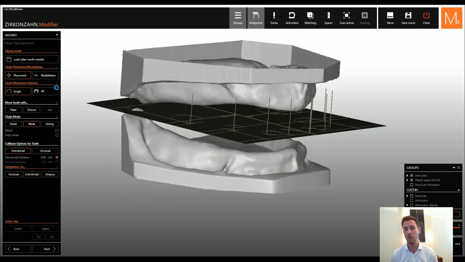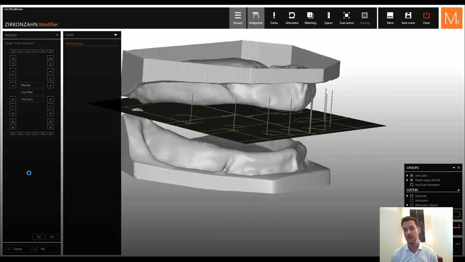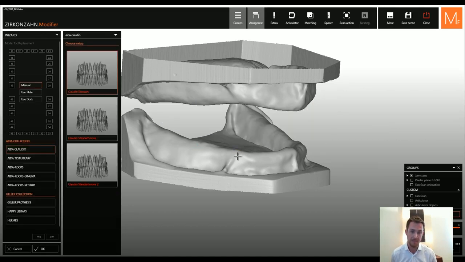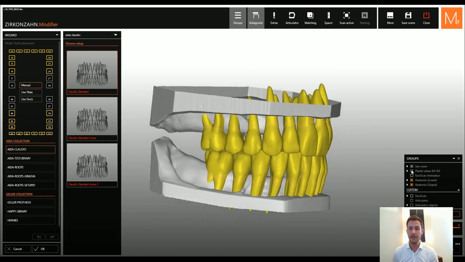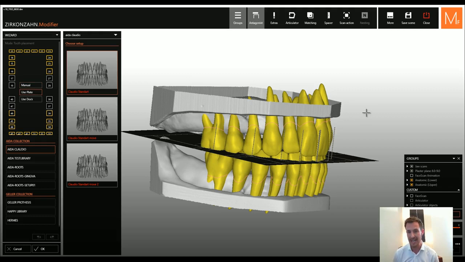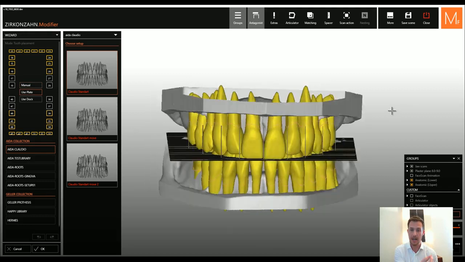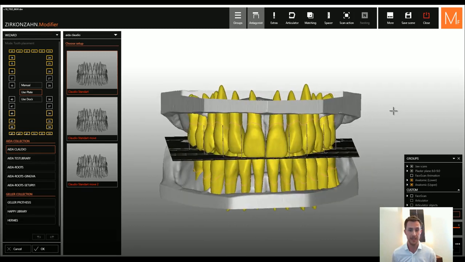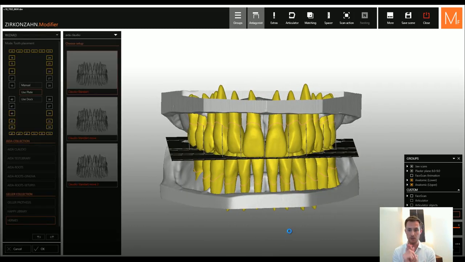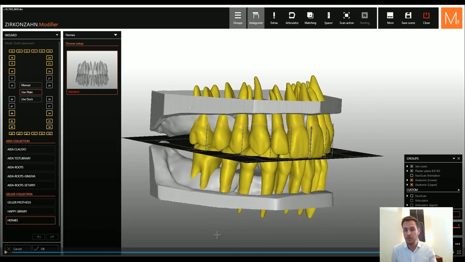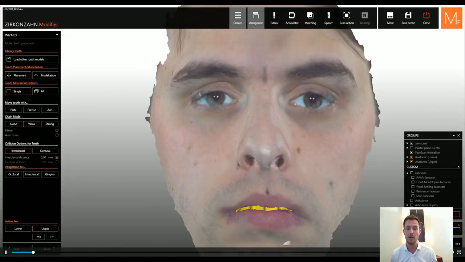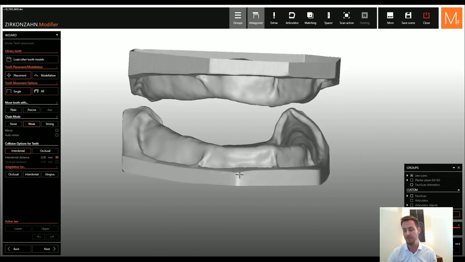As soon as I load teeth, the modifier software will place them in a generic position between upper and lower jaw. Then I tell the software, please adapt the teeth onto this plane. With just one click, I'm able to make a perfect aesthetic and functional tooth setup related to the reproduced occlusion plane. I just choose the correct tooth shape in the end, and then I'm done. And obviously, I'm able to make some modifications in the patient's mouth.